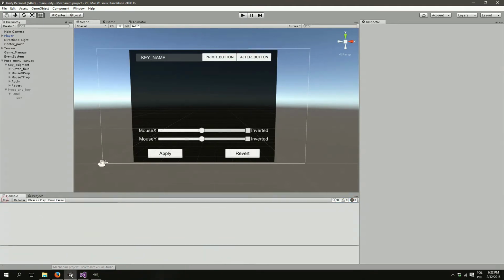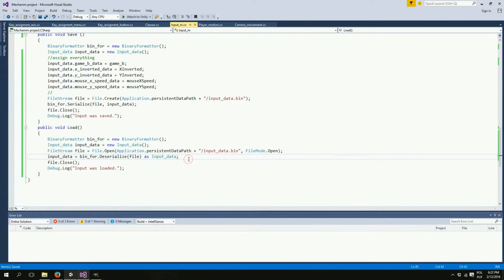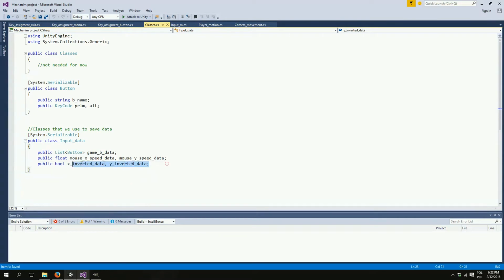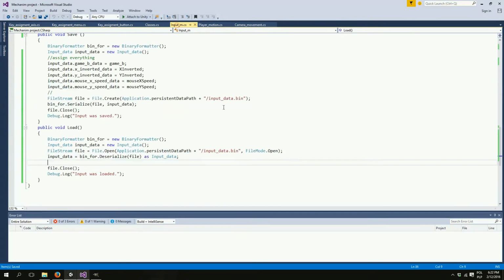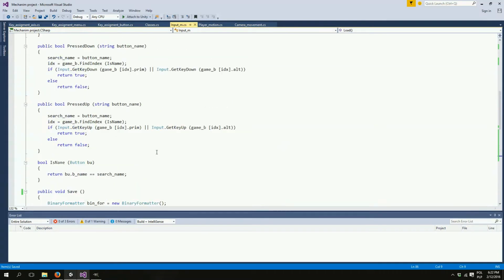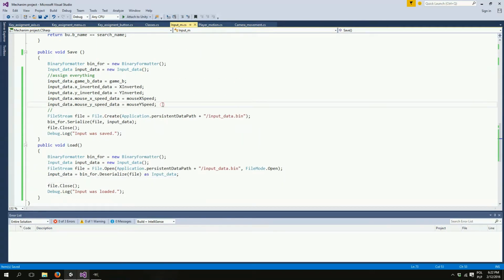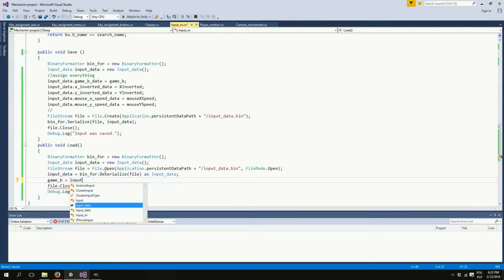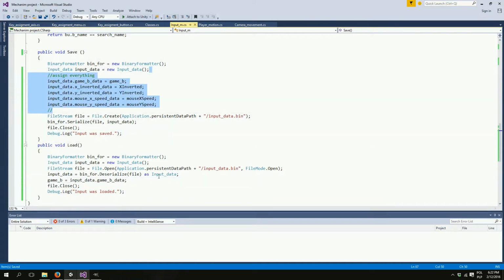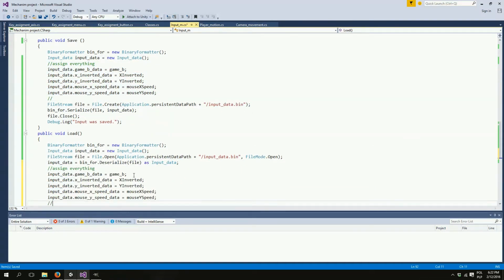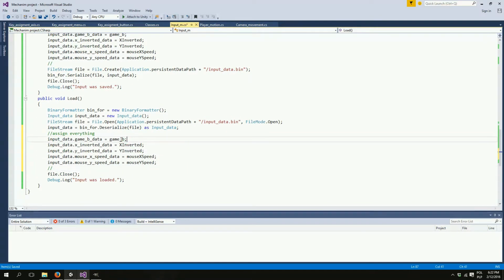Input data is assigned but never used. Yes. And now, since our input data contains all information that was saved in a game, we can now assign them. So let's type game buttons equals input data that game buttons data. We are writing all of those, but in a different name, maybe in a different order. So now we are assigned.